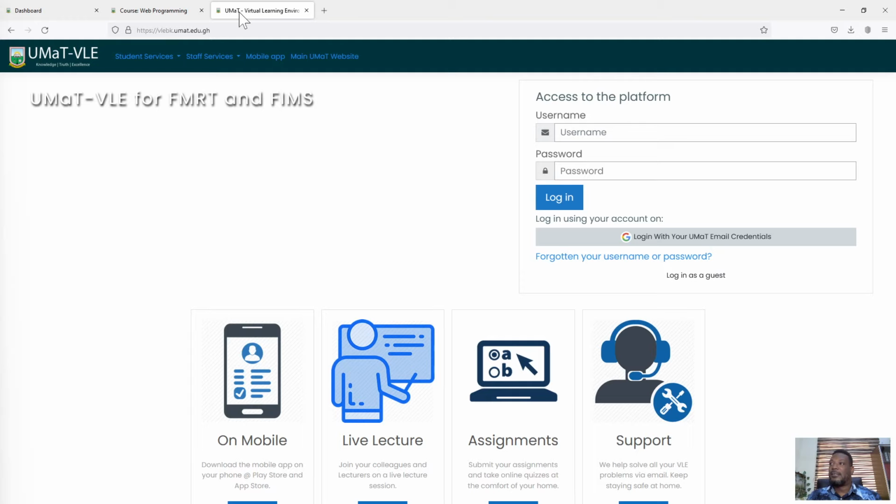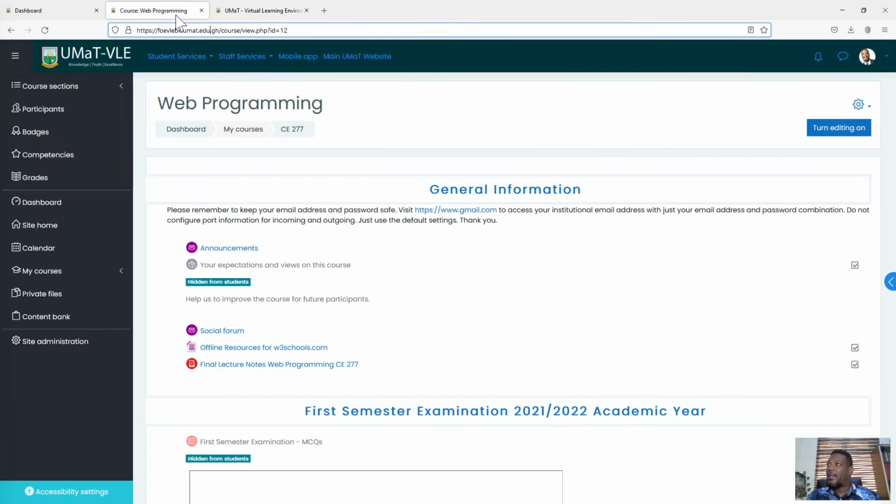And if we see very good improvements in the new one, eventually we would have to release those servers for other projects that are ongoing at the ICT. So these two servers might go off. I entreat all of us to try our best to get our records downloaded onto our computers, and anytime we are ready, we can upload them onto the new VLE. All right, thank you very much.